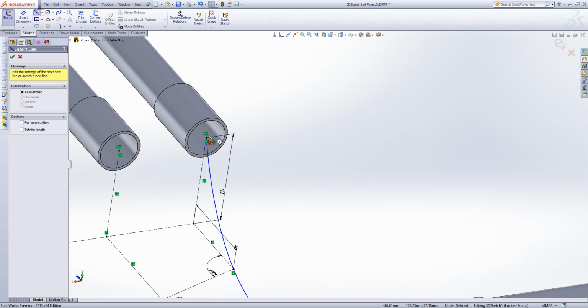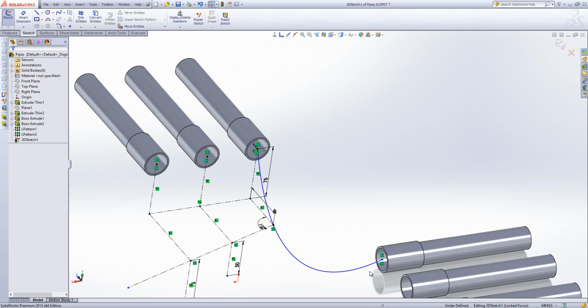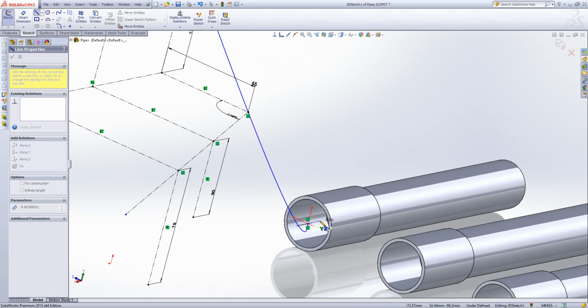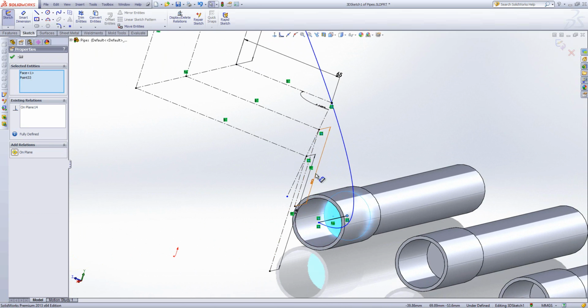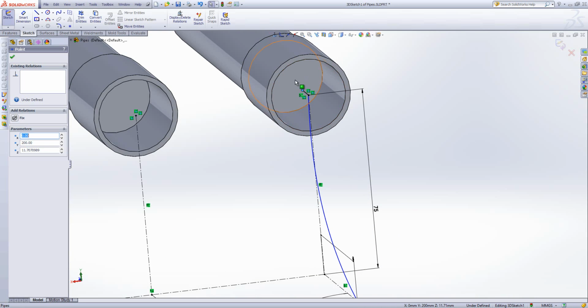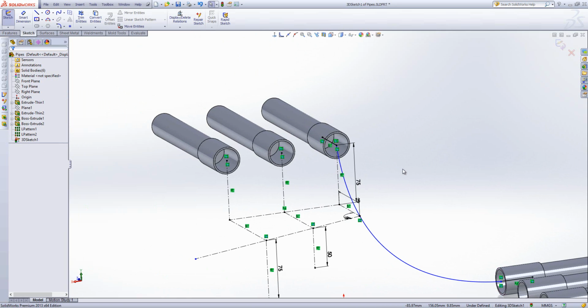So what I'm going to do is put some additional lines in here, making sure I'm in the right orientation again. So there's one there, and I'm going to do another one like that. So I'm going to select that point and that line, and select that point and that, and just make them on plane. Again, I'm using on plane relations just to make sure it's using the back face.